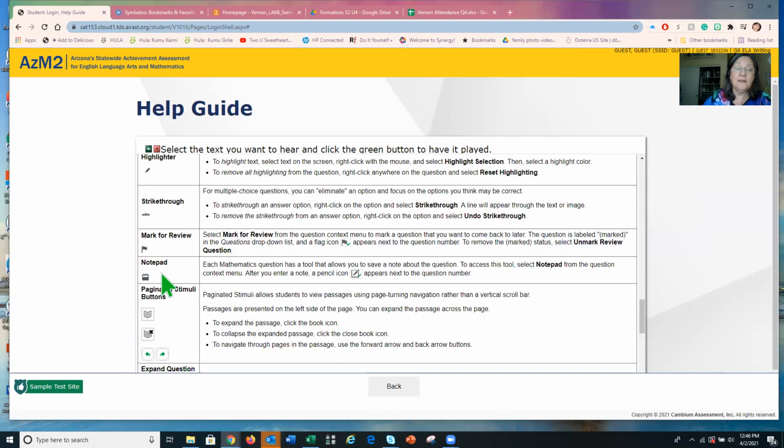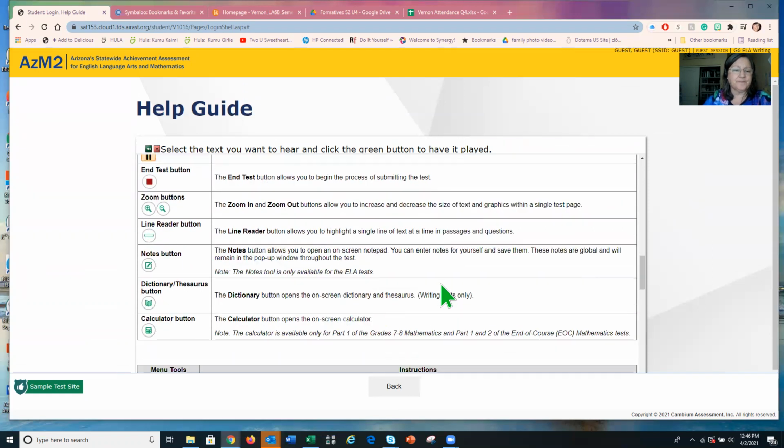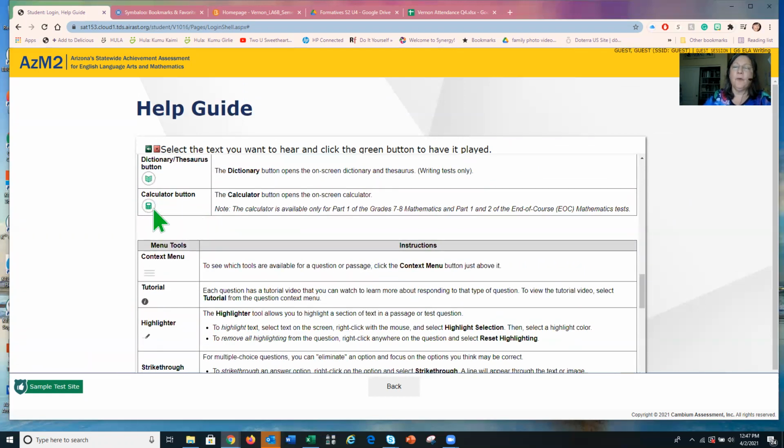The notepad, I think, is just available in math, but then there's another one that is for notes on the screen that is available up here, I think. We'll look for it. Okay, calculator button, that will show up in that little hamburger when the calculator is allowed.